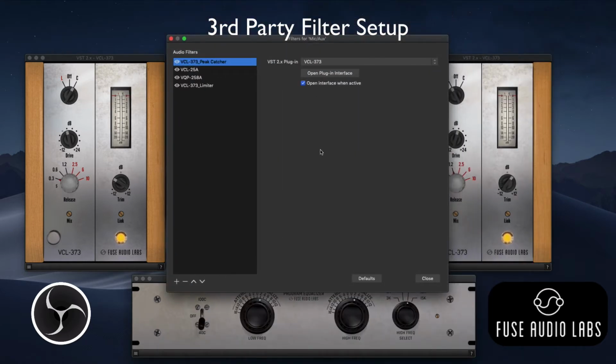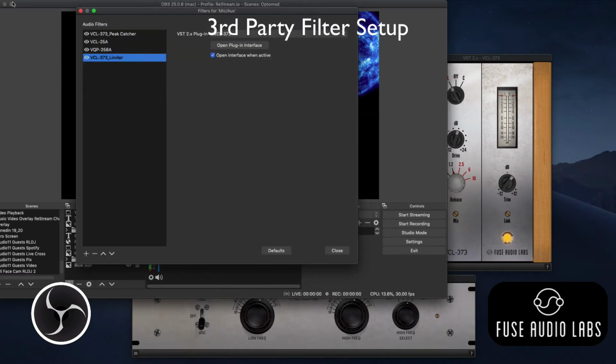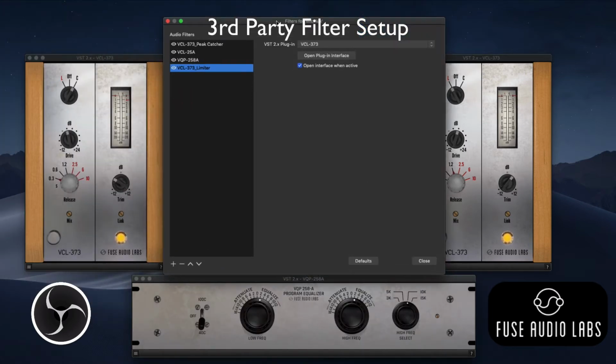So underneath your main input inside of OBS, where are we here? Lost it. Come back, OBS. There it is. Okay, so down here you've got a little button. You want to click on Filters, and that brings up the screen that I was just showing you before. Let me pop that one out of the way. So inside there, I've got 4 filters set up.